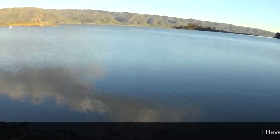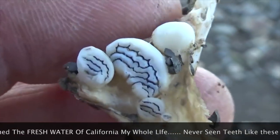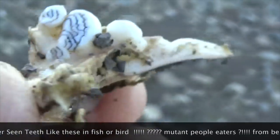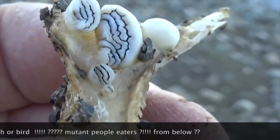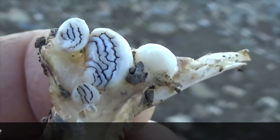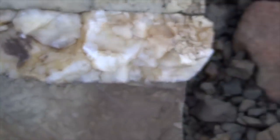There's a lot of spooky legends about this lake. I've seen a lot of spooky things. I've caught a lot of fish. Seen a lot of birds. Seen a lot of mammals and lizards. What has teeth like that? Not much else to report. We're gonna head back before it gets too late and the things with the teeth coming out of the water.